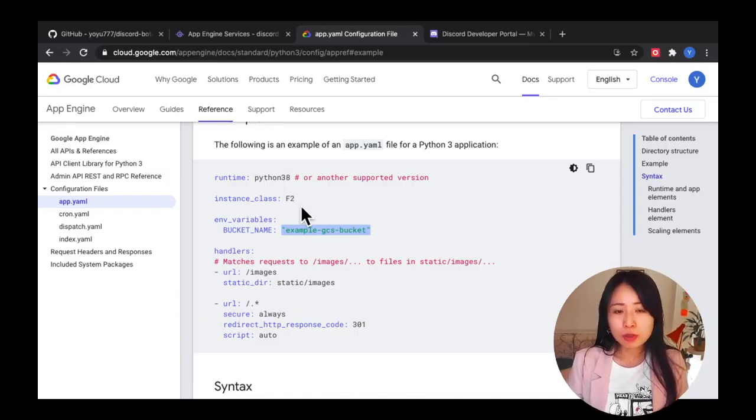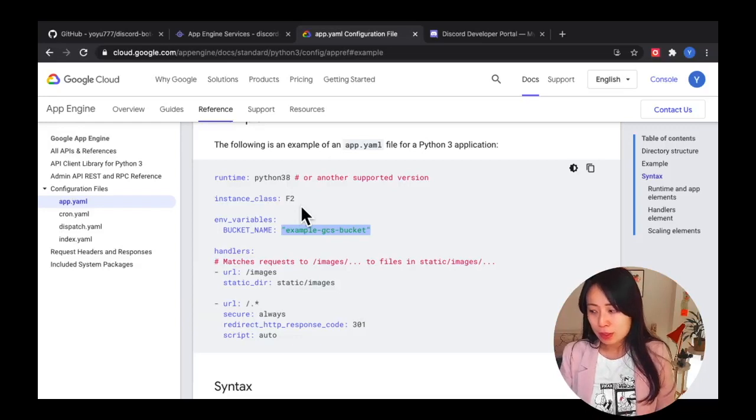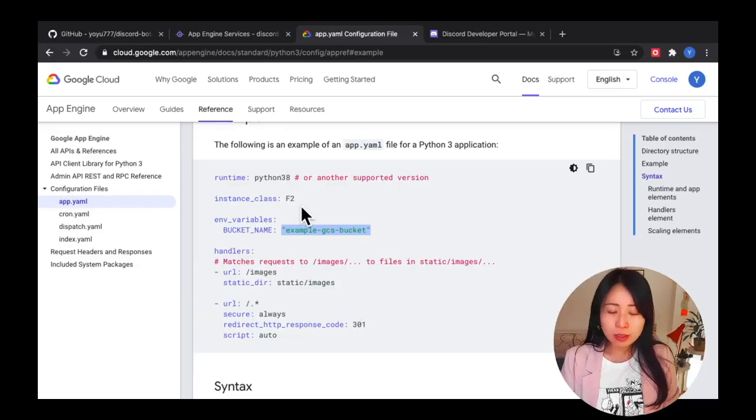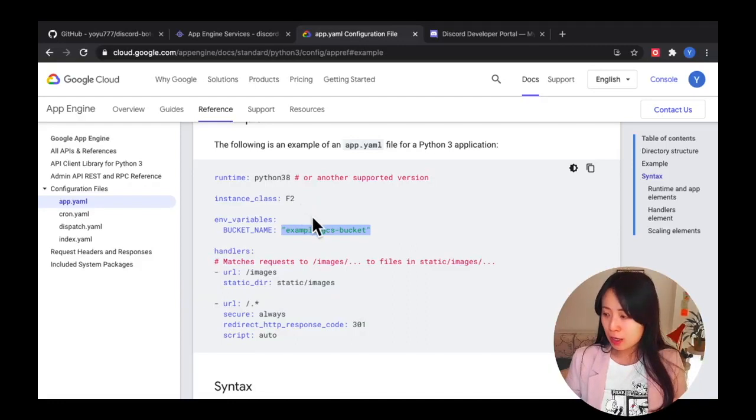And today I'm going to introduce a service also from Google Cloud called Secret Manager. And hopefully you will see it is actually very easy to use. It's also worth mentioning that this method can also be applied to storing other kinds of secrets. So not just the Discord bot token, you can use it for your database password. You can use it to store secrets to other services as well. It's a very useful service.